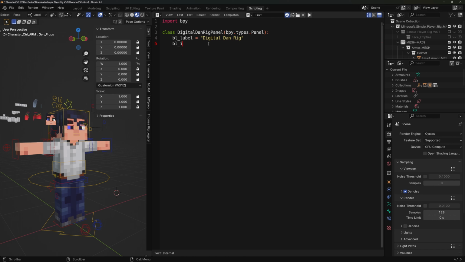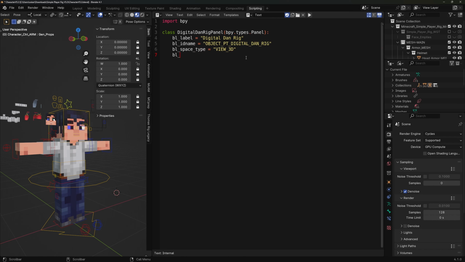The ID name defines the ID for this panel. We first add object_pt. It is a coding habit inside of Blender, so you don't really need to care about it that much. And then your unique ID for this panel. I use Digital Dan Rig, but you need to use another identifier. The space type is in which space the UI should show. We want it to be in the view 3D, so we will use that.